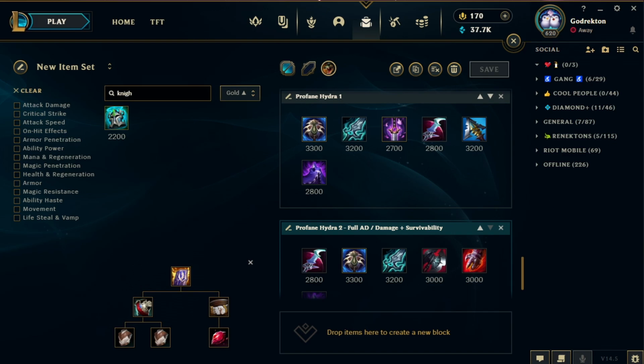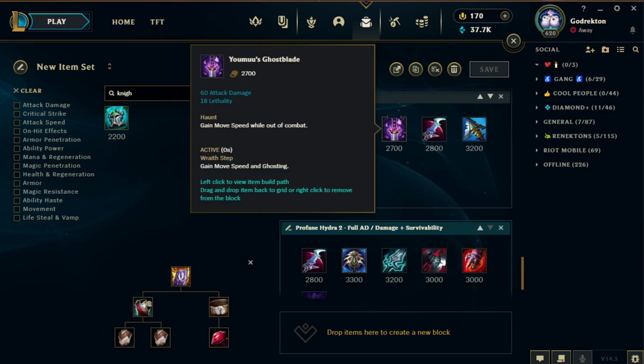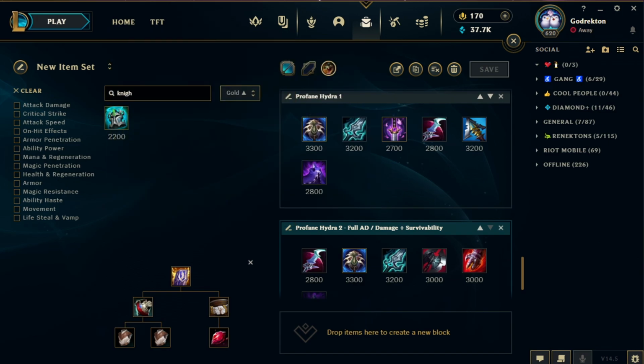And in my opinion, I think my most fun build is by far these. So let's talk about it. I've already talked about when you should go Profane and Bork. So again, same thing applies, right? If you're in a matchup where you can completely dominate a squishy opponent and just steamroll them, going Dirk into Profane Hydra can be very strong.